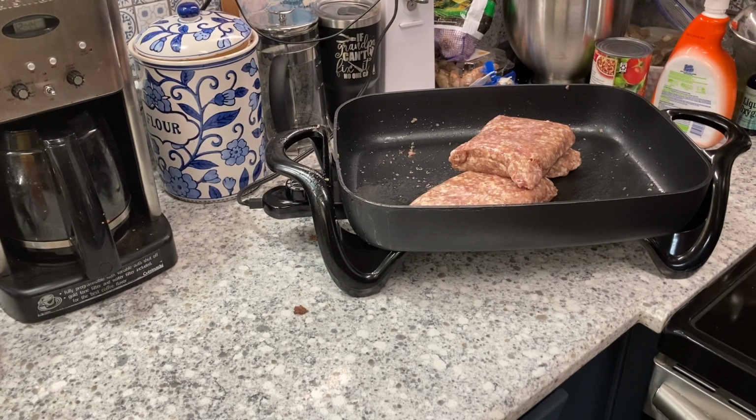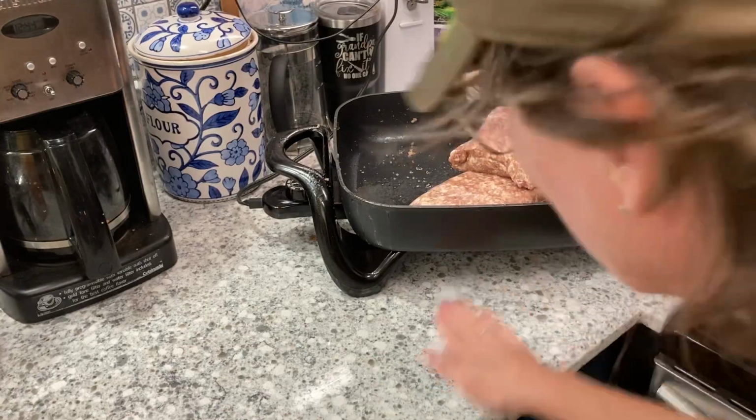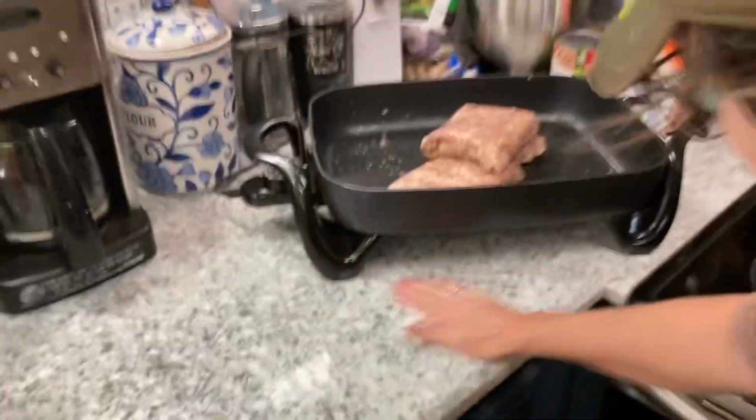Last but not least, guys, is my breakfast sausage. And I'm a clean fanatic, especially working with chicken and pork. So I'm always using these disinfectant wipes in my work area.